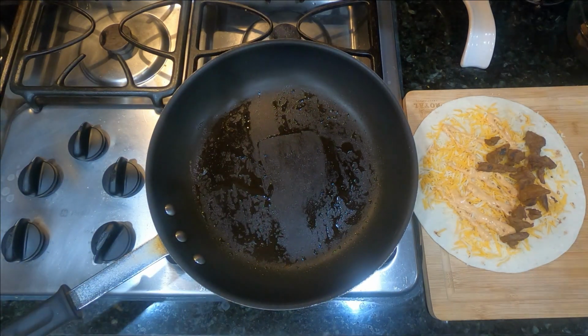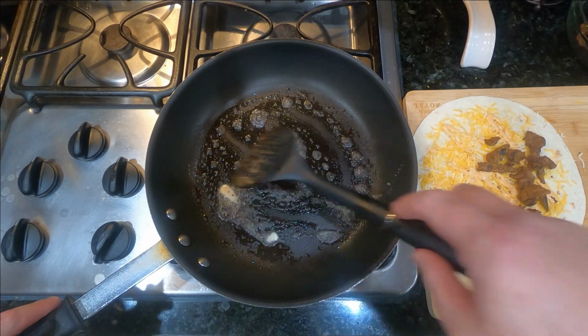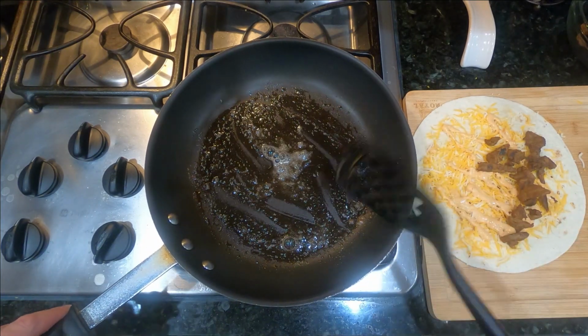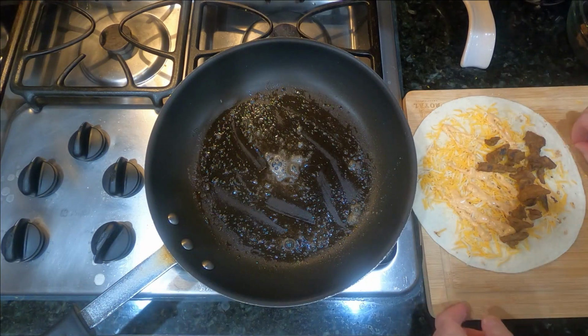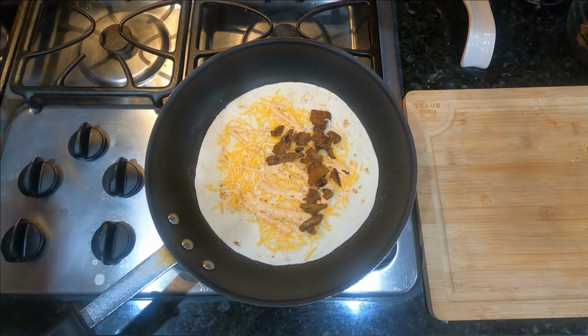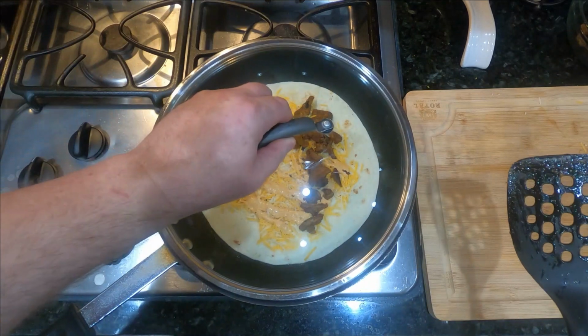Again, we're putting it back into our 12-inch skillet here. We're going to add a little bit more butter because we soaked up most of it on the last one. And basically, this is just a rinse and repeat sort of thing. Put the quesadilla in, brown it up. You put the lid on it, wait till the cheese melts, fold it, and cut it. And that is essentially how easy it is to reproduce the Taco Bell quesadillas.